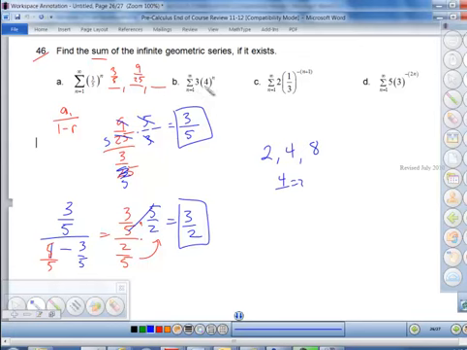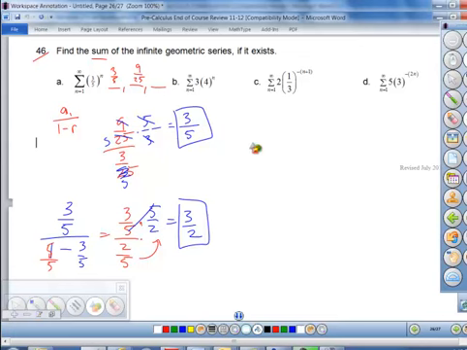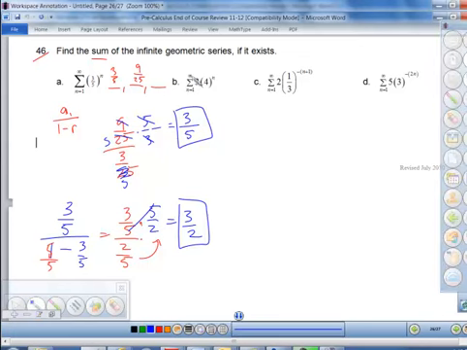All right, let's find one that doesn't have a sum. Let's try maybe part B. Let's see if B is going to have like a weird thing. Okay, so this one goes from 1 all the way to infinity, so that means it's an infinite series. And it's geometric, so that means it's going to have a common ratio. So let's figure out what the first couple terms are, and then we can find the common ratio.